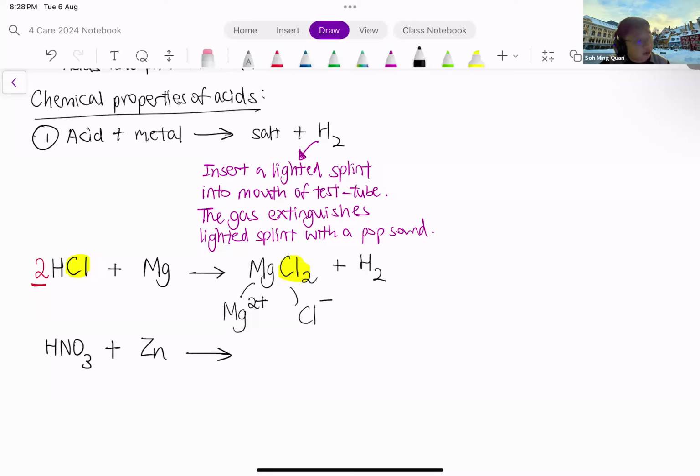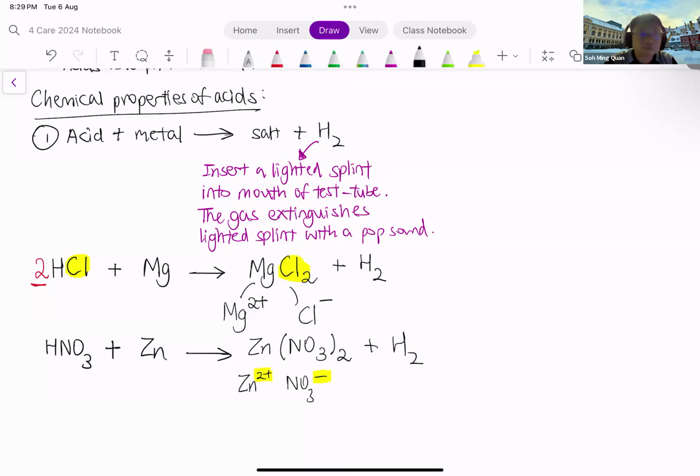Now, I hope you have figured out the equation. First things first, zinc plus nitric acid. If it's zinc plus nitric acid, it forms zinc nitrate. All right. Now, zinc nitrate, how do you write it? You must first know that zinc forms Zn2 plus. Nitrate is NO3 minus. So again, the charges don't balance out. So in order to balance out the charges, I will need two nitrates. And this is how you express it. Bracket NO3, 2 plus hydrogen, H2.